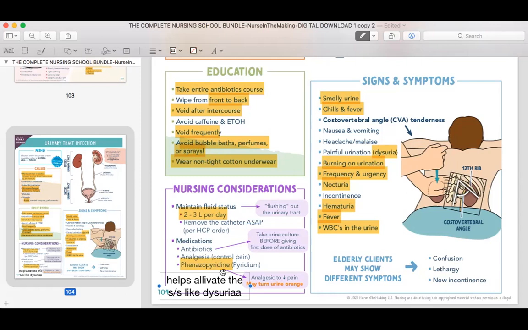Let me just make sure I can get the right information. Okay, so yeah, for sure. Normal to have red and orange urine and body fluids. Report any jaundice. And cranberry juice, cranberry supplement is fine, right? But you definitely have to make sure you know that this is a medication for UTIs.